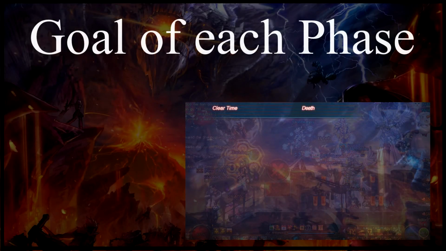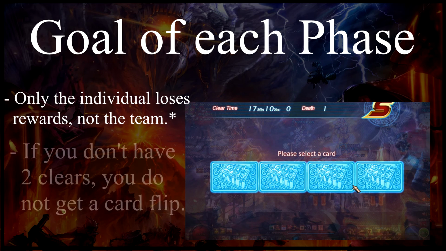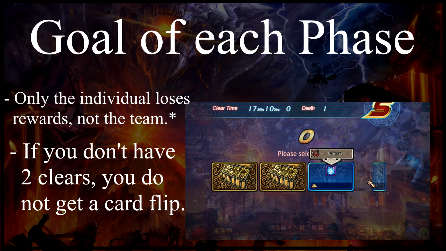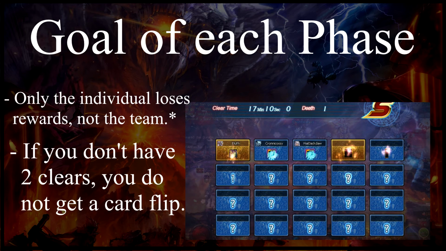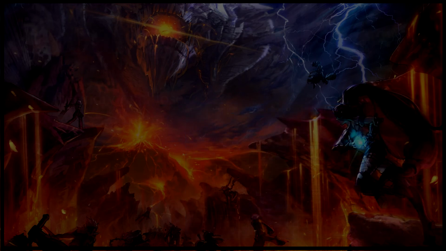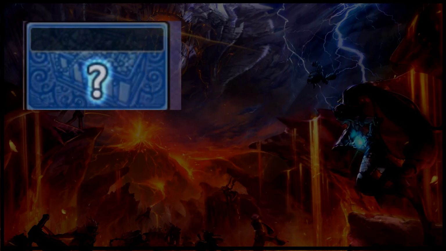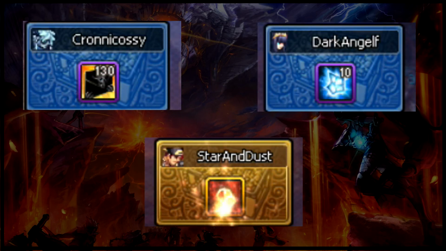The point of Anton Raid is to clear each phase and get a card flip reward from each one. Your Anton party needs to have at least 2 clears before you are eligible to collect your rewards. If your team does not have 2 clears, you will not get any rewards for that phase. You will get Demon Invitations, Condensed Antoniums, and Soul Fragments. The latter 2 will be used for buying weapons and armor.